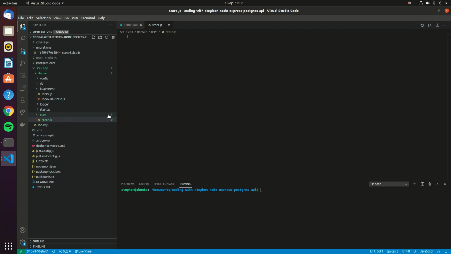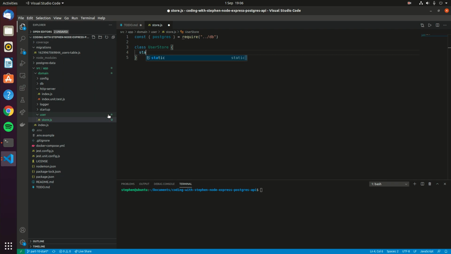So what we'll do first of all is we'll require Postgres, require DB, and then what we'll do is we'll create a class called UserStore. And this allows us just to namespace some of the functions that we have, because they'll be similarly named to other areas of the code base, like getUser, saveUser, those types of things. So we'll namespace them by wrapping them up within a class.